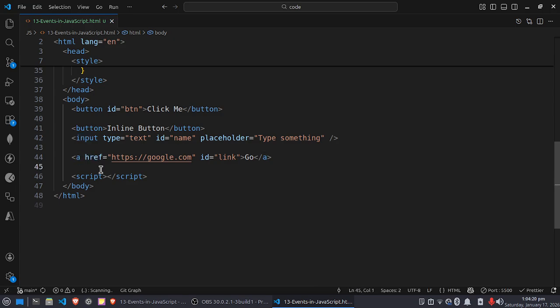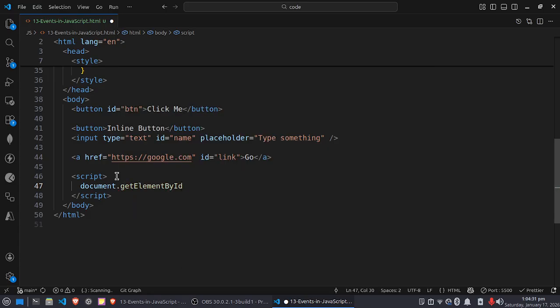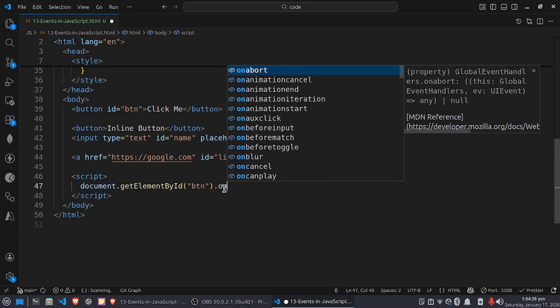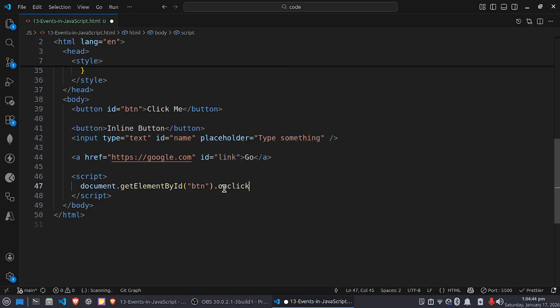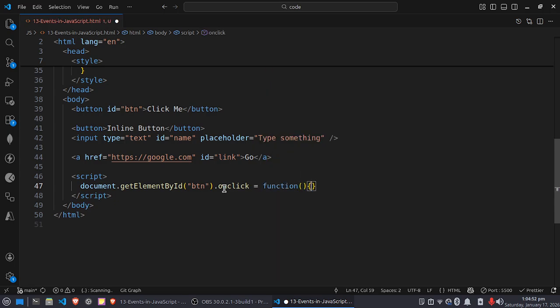First, let's write the JavaScript in the script tag. document.getElementById btn, this click me button, and on this we add an onclick event. Onclick means when the button is clicked, and inside this function, alert button click.